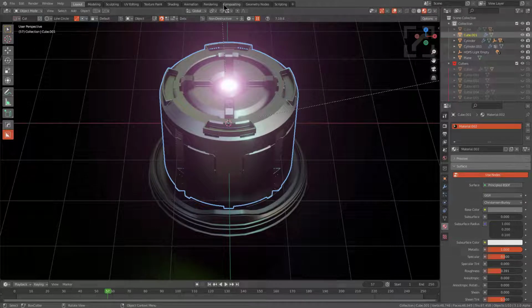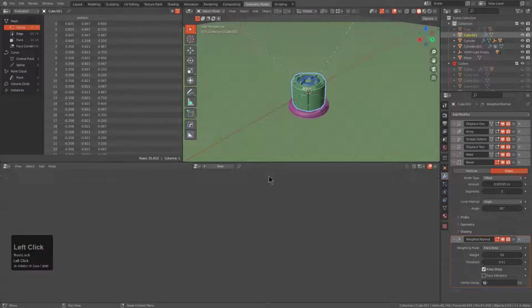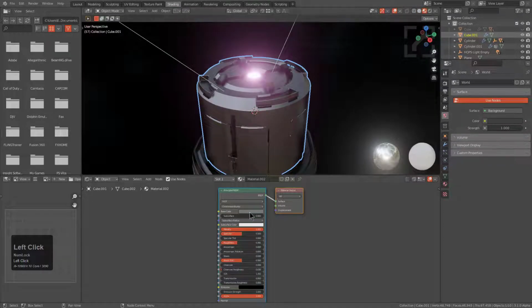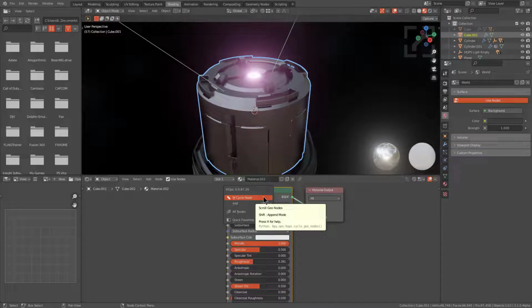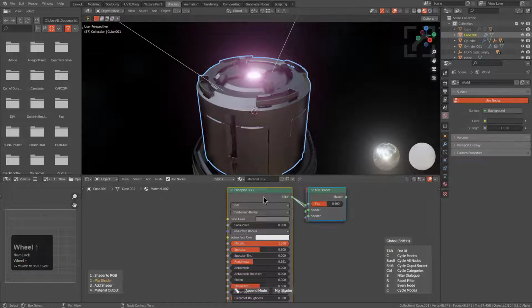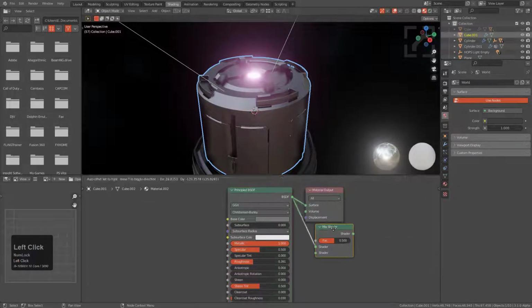Previously, we talked about how we added a series of tools to assist you with the geometry node editor when it comes to scrolling through nodes. However, this time we're actually going to jump over to shading. And I just want to show that there's now a Q menu for shading where cycle node is there, our good friend. Let's shift click cycle node and we can just begin rolling through some nodes to cycle where we can bring in our mix shader.